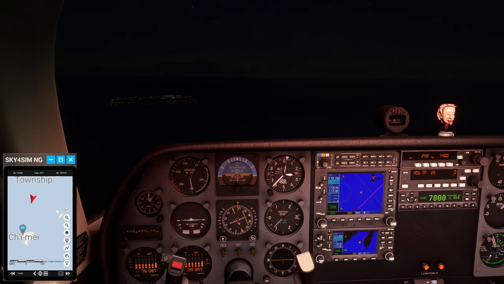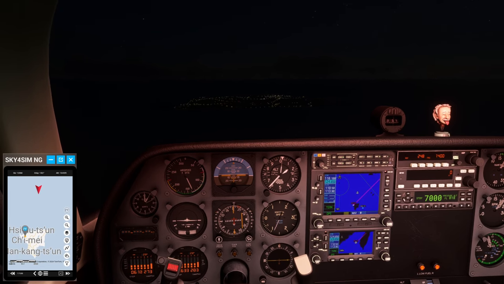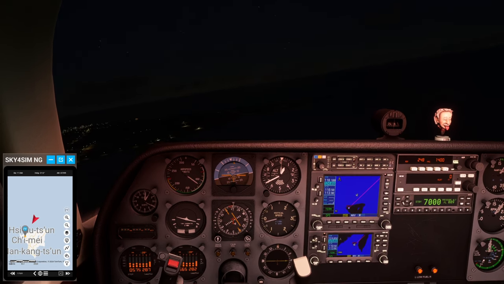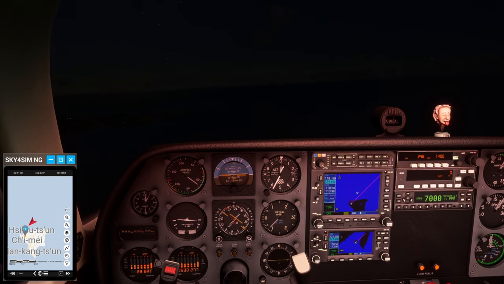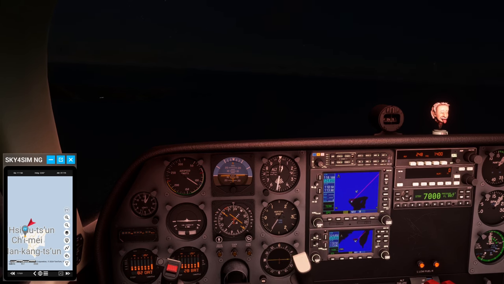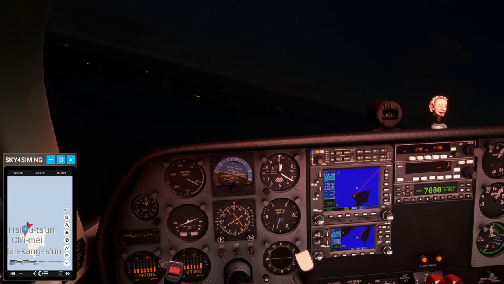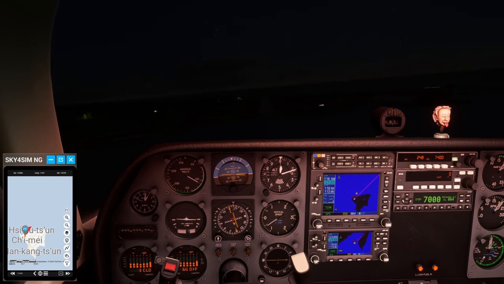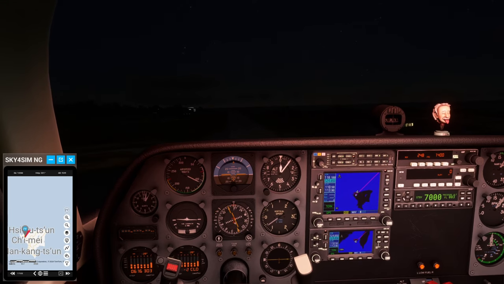Clear to land runway 20, Romeo Alpha 412. Can't quite see the runway yet. And off goes the autopilot. I hope the airport has lights. Is that it? Well, it doesn't have much by way of lights. Wow. The taxiway has better lights than the runway?